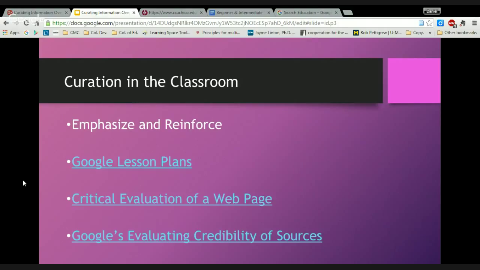And I'm a huge fan of never reinventing the wheel. When it comes to lesson plans, I will share for as long as I physically can, especially if it's something that works. And that's the end goal of the whole curation process: sharing things that work, sharing valuable resources that you found and have used with others in your network. That way it saves others time. And then teachers within your network, even administrators, will reciprocate in kind and share things that they found that they know will help you out as well.